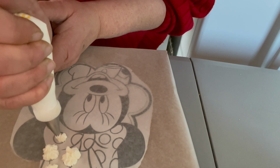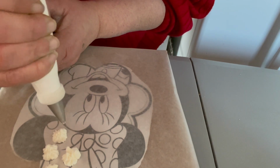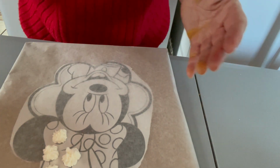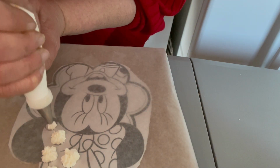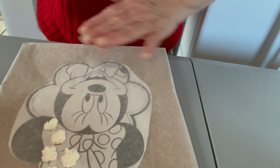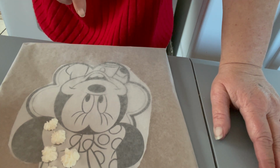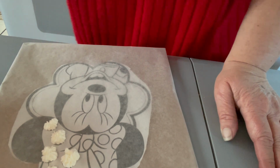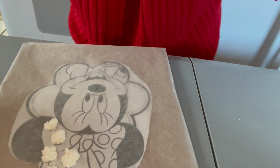And I always like to work with the center, because if you work on the outside into the center, you'll find you hit all kinds of stuff, and then it gets messed up. So we have the weights. And what's gonna happen is after you do this whole picture on this wax paper, you wanna go ahead and put it in a freezer overnight so it hardens. You can do this with any picture. And it's kind of special.